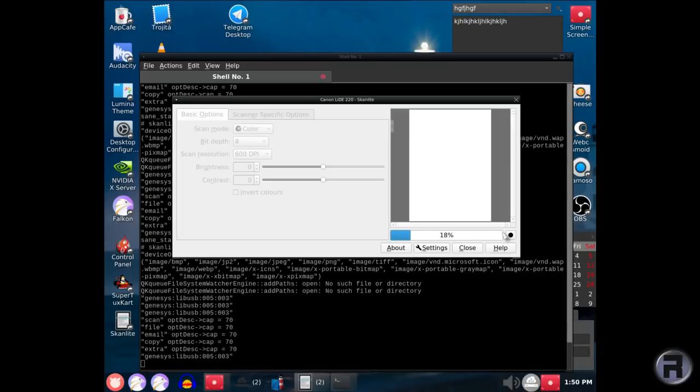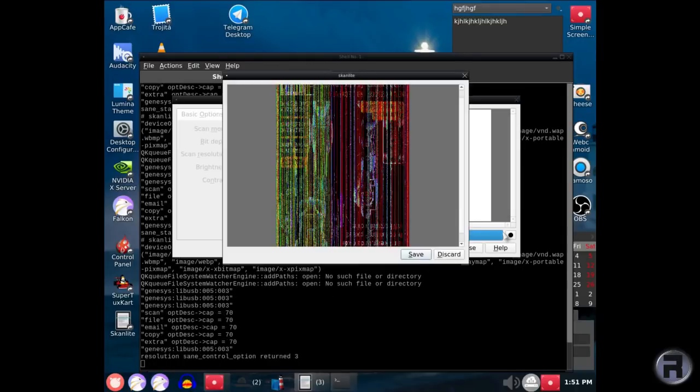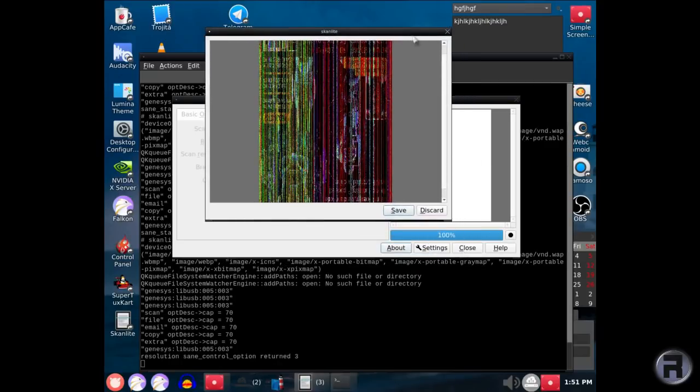Yeah, the thing is, I've had one or two issues lately with this scanner, even with FreeBSD, in the sense that it works with any Linux I put on. If I connect it to a Linux box, it works. If I connect it to a Raspberry Pi, the scanner works. With FreeBSD, yeah, the picture is garbled. Yeah, it's done it again. The scanner is functioning perfectly. It's just that the image is corrupt, so I don't know what's going on there. It could be my PC, but I don't know.